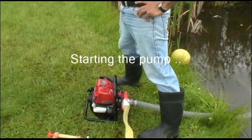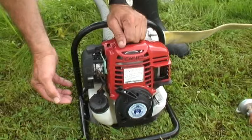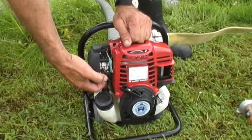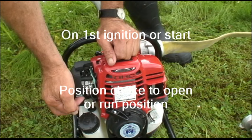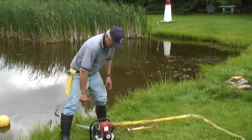We first turn the on-off switch to on. Set the throttle to the start position, or about a quarter open. For a cold engine start, the choke must be set to the closed or start position. The pump is equipped with a fuel priming bulb — depress it until you observe fuel flow and the fuel line is air free. To start the engine, take a firm grip on the recoil, position the dogs, and give a quick pull. Once the engine starts or when you hear the first ignition fire, set the choke to the open or run position. With the engine now running, set the throttle to the idle position for at least a minute to allow the engine to warm up. After the warm-up period, increase the engine speed, at which point the clutch will engage and start pumping water.